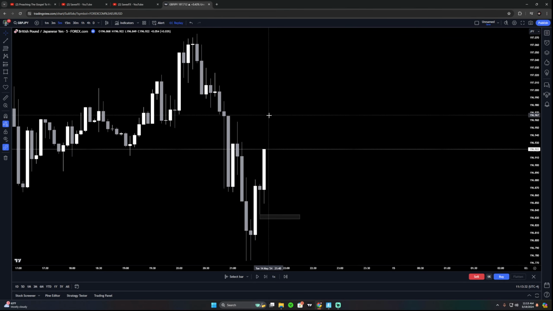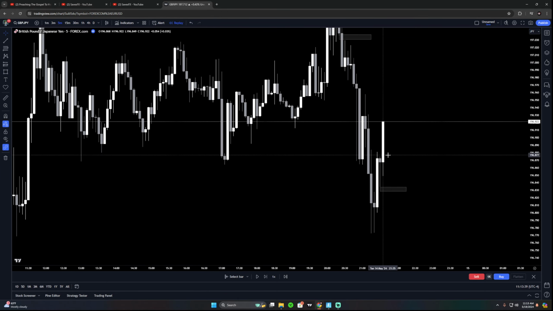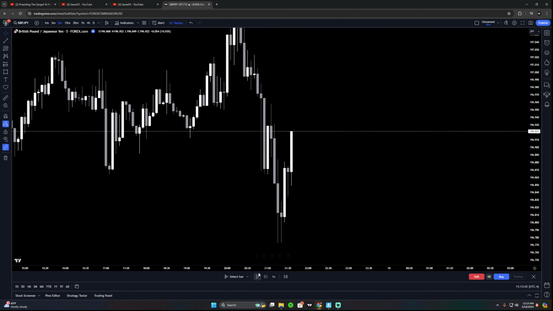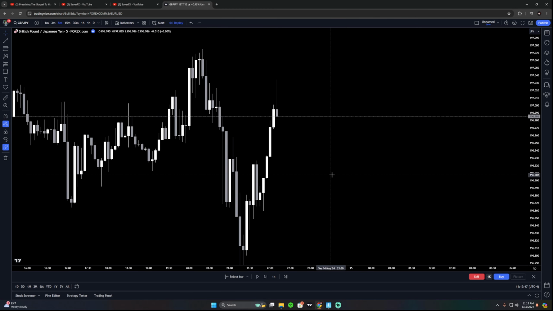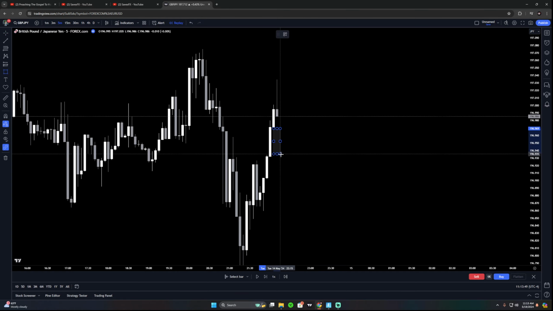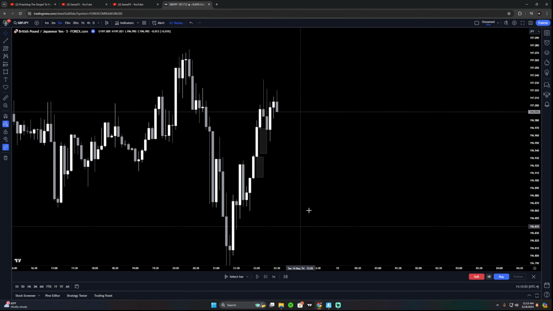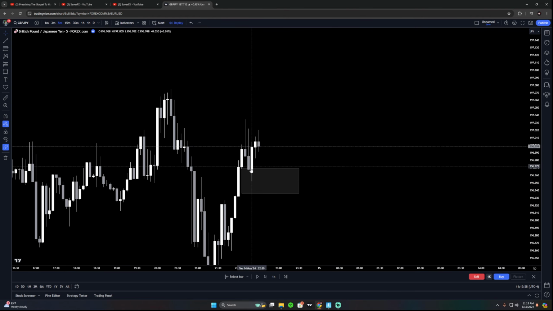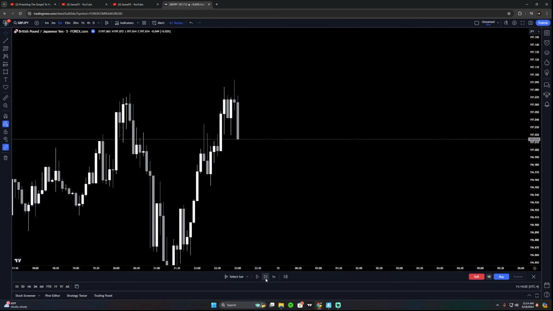So you may be asking why I didn't want to enter off of this fair value gap, but I do want to enter off this one. It's because actually, no, this one's too small. I would not really want to trade off that. Let's look for a fair value gap. Okay, so we see a couple here. We're just looking for these to get filled. So there we go. We could enter a trade off of this one, because look, price comes in and it pushes out in the opposite direction. So that's good.